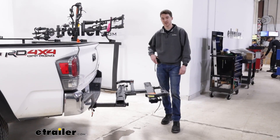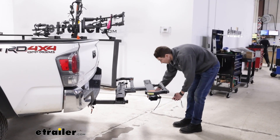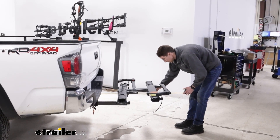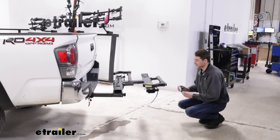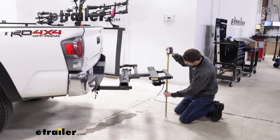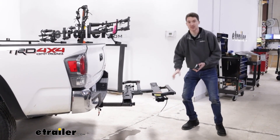From here we can get a couple measurements to see what it's like to add this on to the back of your vehicle. As far as how much distance we're adding on to the back, from the bumper to the furthest point out it's going to be just under 33 inches, so it sticks out a fair bit from the back in the folded down position. Ground clearance — we got a pretty good rise and the Tacoma sits pretty high up — so that's going to be about 26 inches, not anything I'm going to be concerned with as far as going up hills or over curbs.